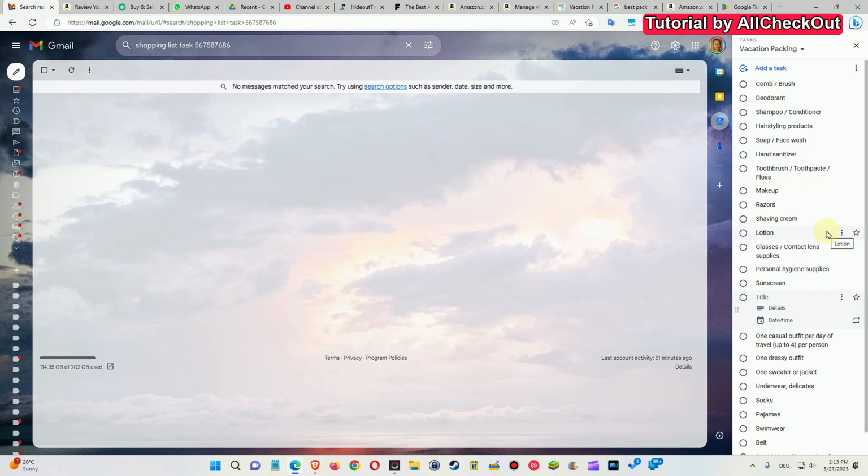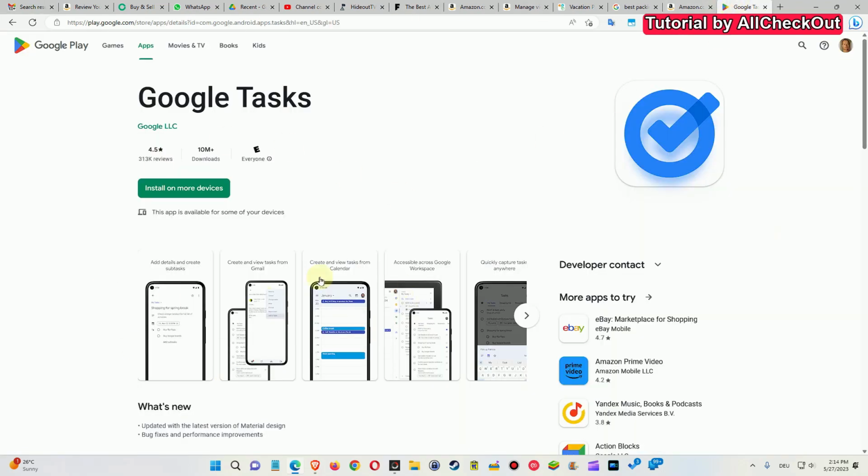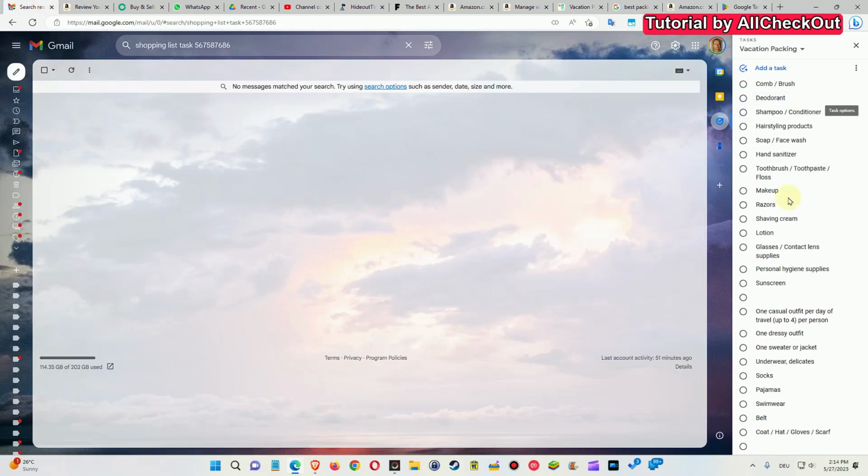And so when the day has arrived, maybe one day before the vacation, you start collecting all the stuff, and then you can open the website, or you can use the Google Tasks on your phone, which is much easier, of course, because you're always carrying it around, usually in your pocket, and then you can do exactly the same thing as I do here. I'm just showing this on the PC, but you have exactly the same options.